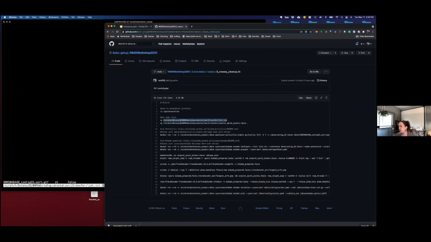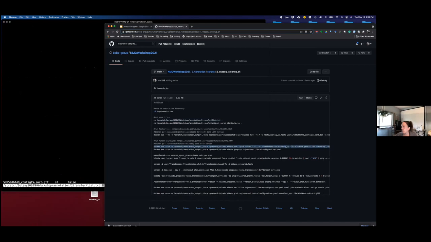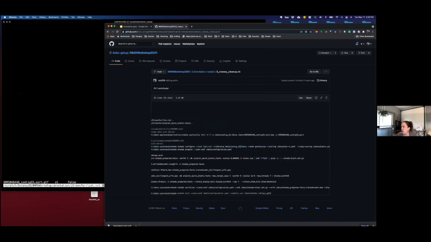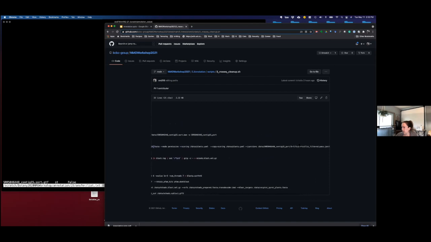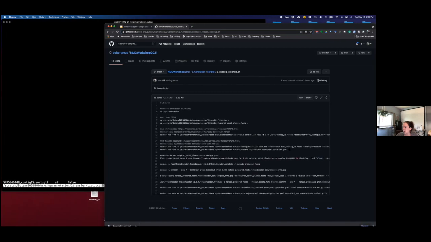So this list file, so we're right here, is just a list of the output that you got from StringTie. So it's sort of like our pseudo gene models. So it takes that, it takes the reference genome, which in this case is just the config 15. And then it takes some other parameters. And then it also takes the junctions file that is output from Portcullis. And then you can also give it the Swiss proteins as well that it will use as sort of like validated gene models. And so it takes all of that and then it creates a configuration file. So this is sort of like the configuration file for the whole pipeline.